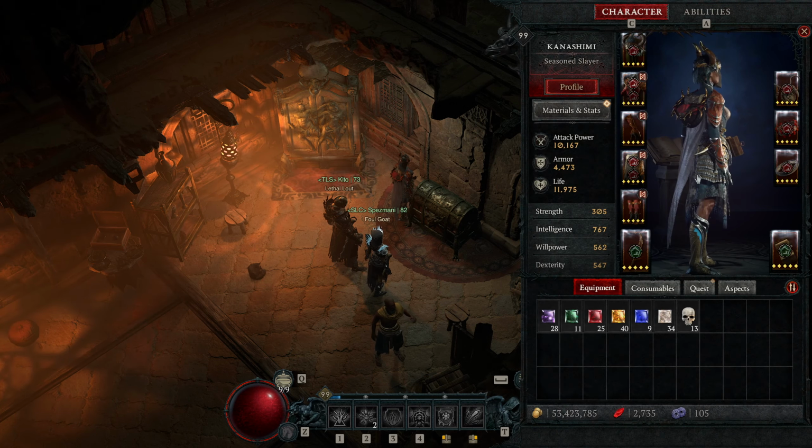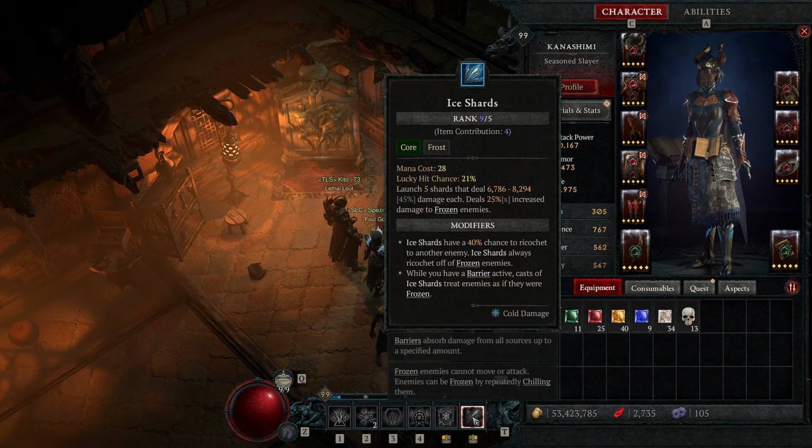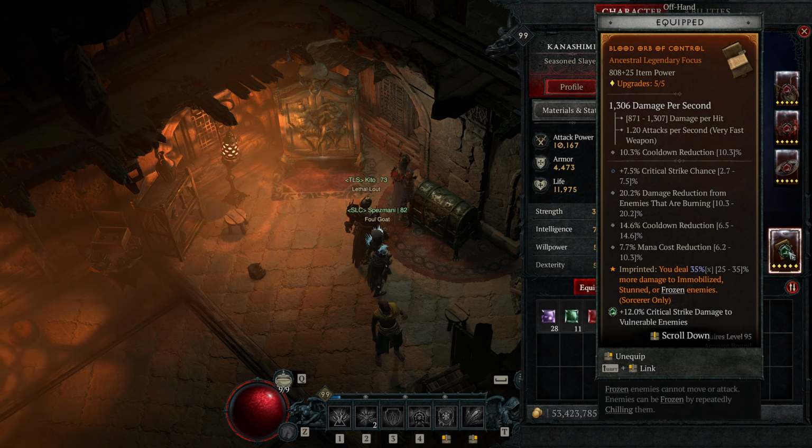Okay, and that's pretty important for us, since yeah, we have a slight mana problem with this build, especially because I'm using these attack speed gloves here, and we can cast very fast, and then we run out of mana quickly. So this helps us.